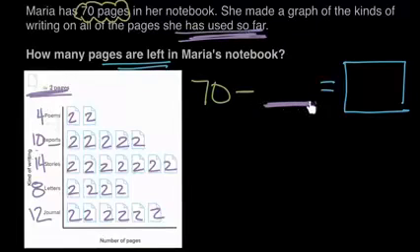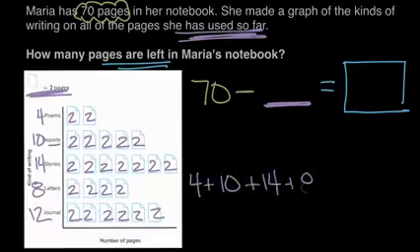Then we can substitute that in right here, and we can say 70 she started with, take away what she used so far, and we'll get our final solution for the pages left in her notebook. So let's find this total. There's 4 pages for poems, plus 10 pages for reports, 14 on stories, 8 more pages to write letters, and 12 pages to journal.